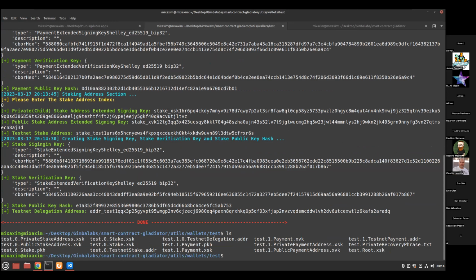And why is it testnet delegation? Because there are different terms for this address, but here I chose testnet delegation. It means an address which, as you can see here, consists of a payment part and a staking part. And we need both of them inside our plan because this is the secure way. We don't want to go with only payment, and this is the best practice.